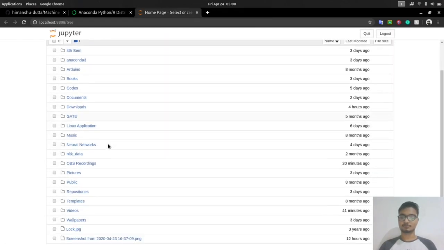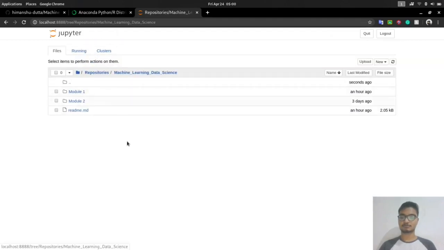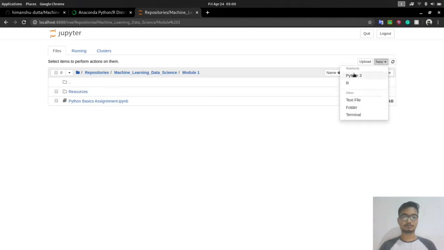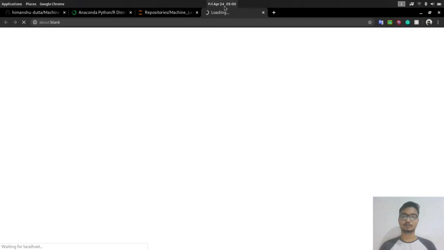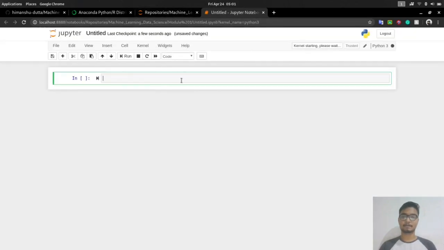I'll directly jump into the repository. What Jupyter Notebook does is it gives you access to these notebook format files in which you can run your code, and you can see your code running as you go along and write the code without interfering with other parts of code that you would be writing.